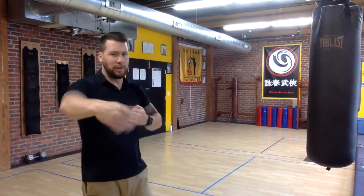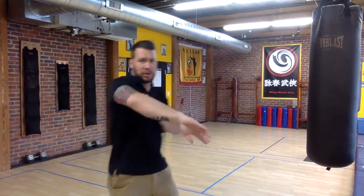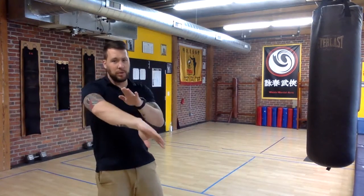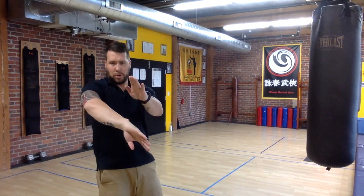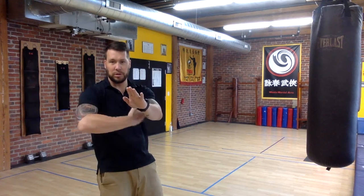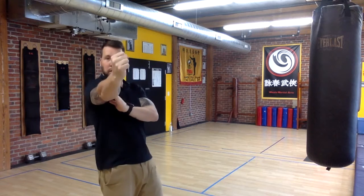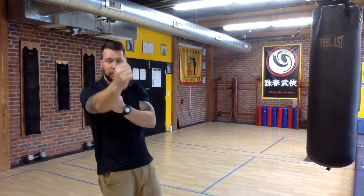This is more of a yin technique, right? Where you're being very passive and loose and letting the energy go. This one's a little bit more yang. You're still letting it go, but it has more of like an aggressive thrusting action to it. So we go from here and we go 1 with the Man Sau, 2 with the Bong and Jun Ma, 3 as I go forward with the Bong Sau, and then my Bong Sau hand comes inside using the Quan Sau motion, right? And then follows the path of the fingers and goes forward like that.